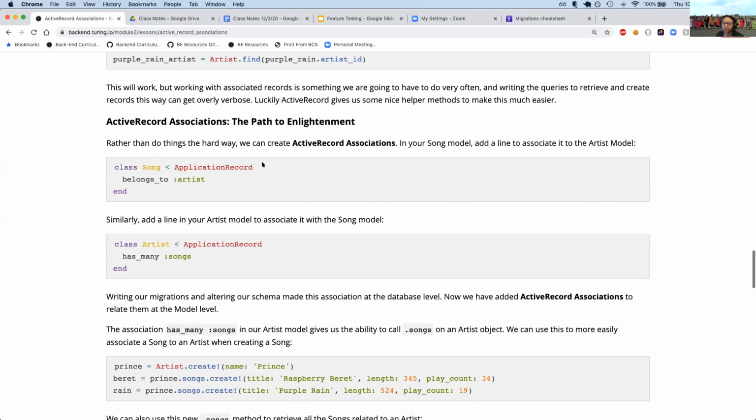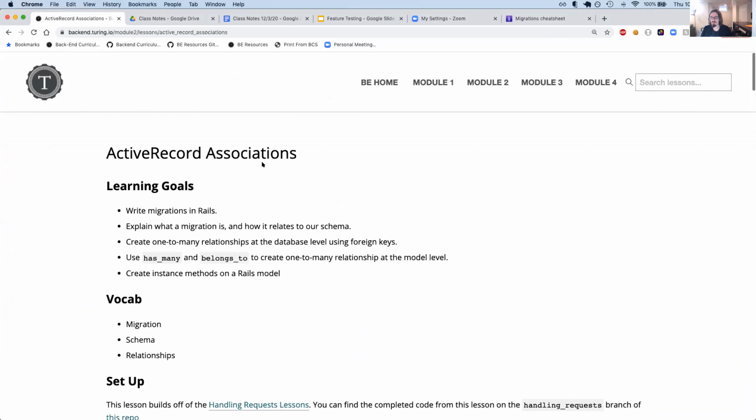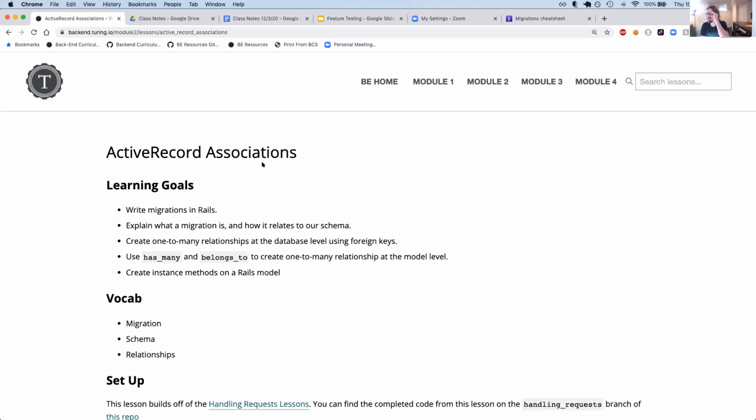Are we staying in the room, Brian? You don't have to stay in the room. I will leave this open just in case you want to jump back in if you're having an error or there's a version issue, like your bundle isn't working. I'll be around for support, but you don't necessarily need to stay.